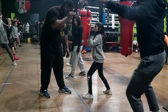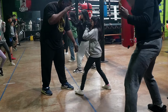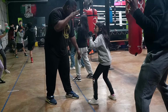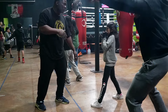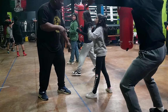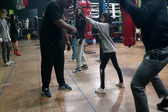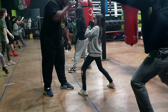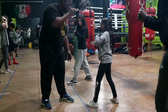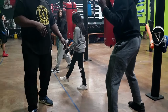Come on. One. Move front foot. Step, step, step. Come on. One. One. Two. Front foot. No, come on. One. One. Two. Come on. One more time. Go! One. One. One forward, one backwards. Let's go. One forward, one backwards. With the front foot. Go. One, one forward. Did you step? No, come on. One forward, one backwards, and two. There we go.